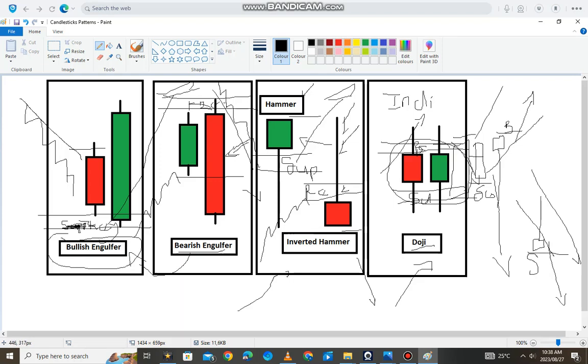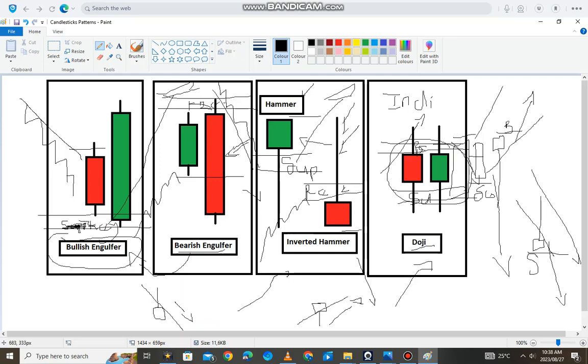But these candles here are only important if they form in areas of support or resistance or just in key areas, especially these hammer and inverted hammers, because these ones we can also find in a market that is pushing to the downside. If we see this inverted hammer here, then we know that the market is about to continue pushing to the downside. And same thing, if the market is pushing to the upside and we see this hammer here, we know that the market is about to continue pushing to the upside.